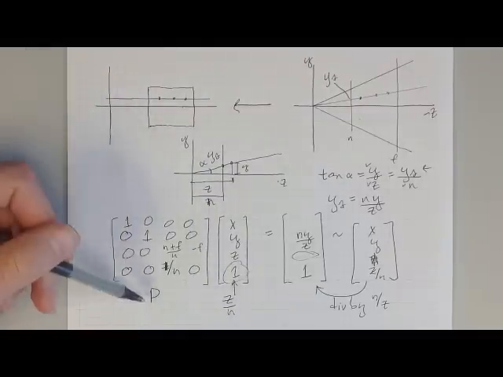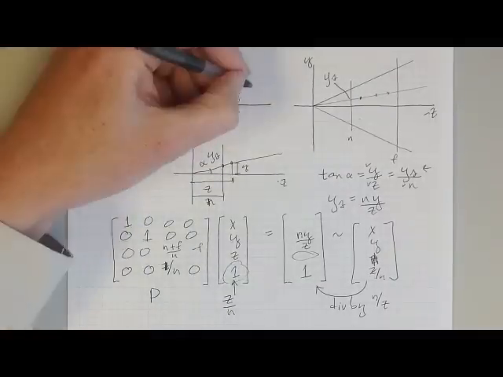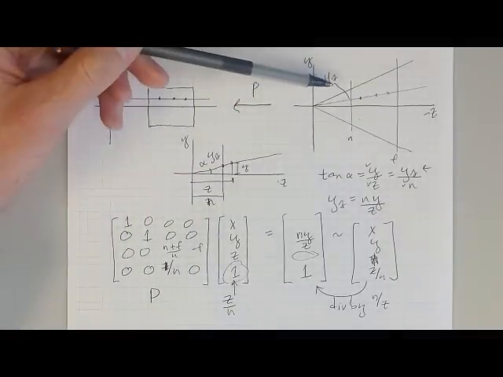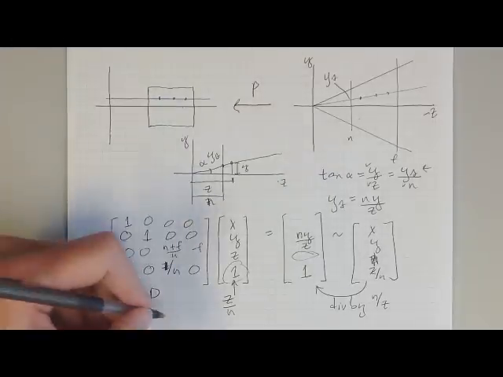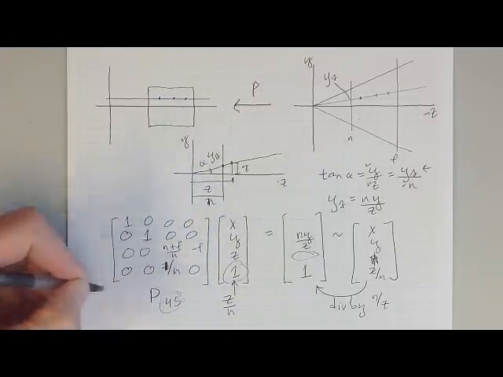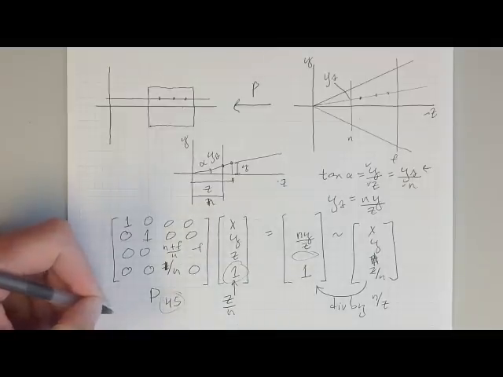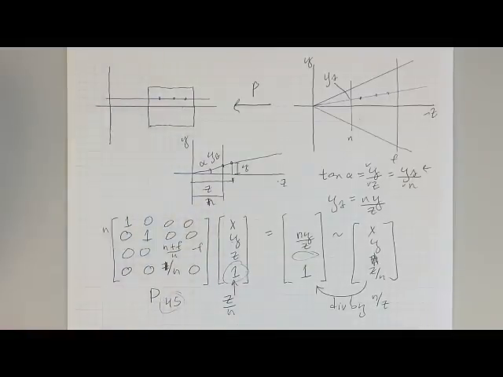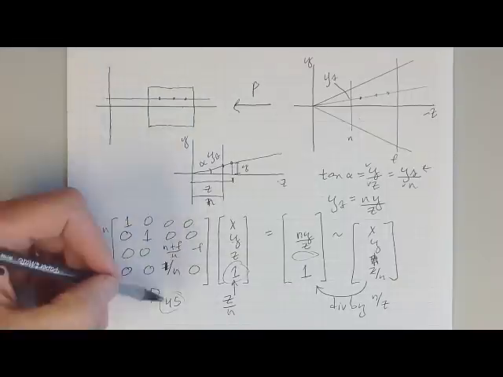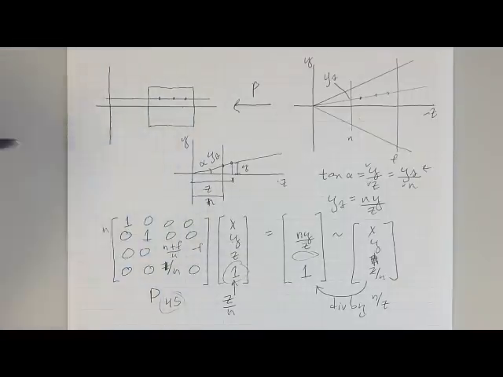So just to review, what we've done is derived the matrix P, which we're using to do the perspective projection, which takes us from perspective viewing to orthographic viewing using the homogeneous coordinate. This is explained on slide 45 of the lecture notes, and a similar matrix is given in the textbook. Although in the textbook, everything is multiplied by n, so the whole thing is scaled by n. After the division is done, it all works out. But I think the derivation of P without the extra multiplication by n is a lot easier.